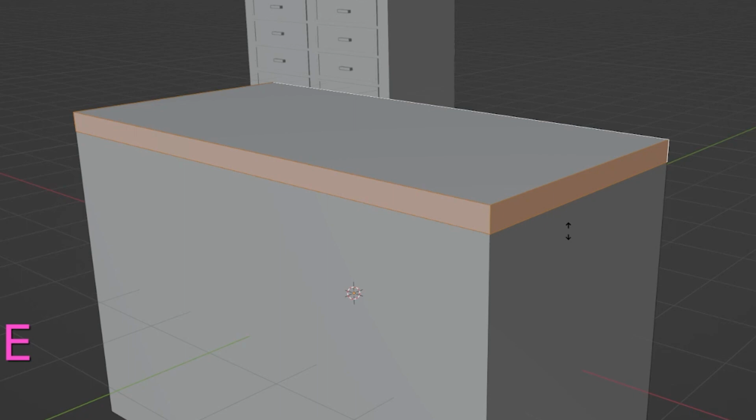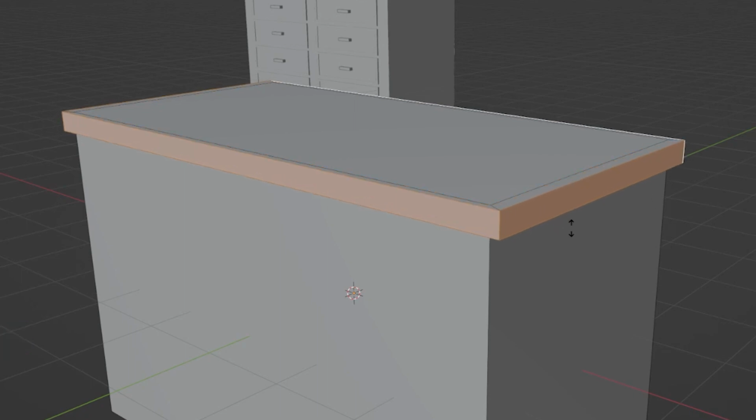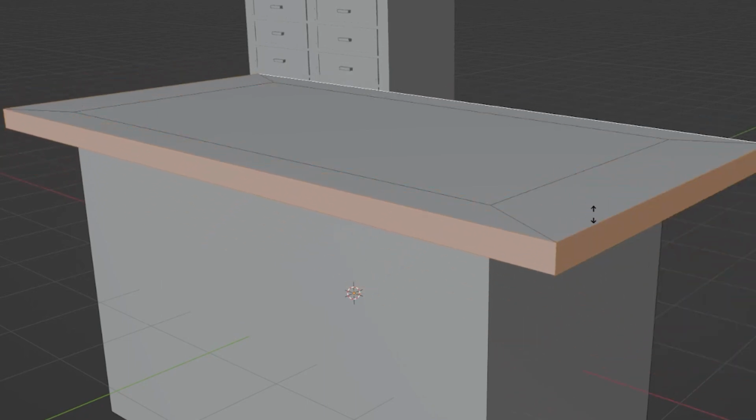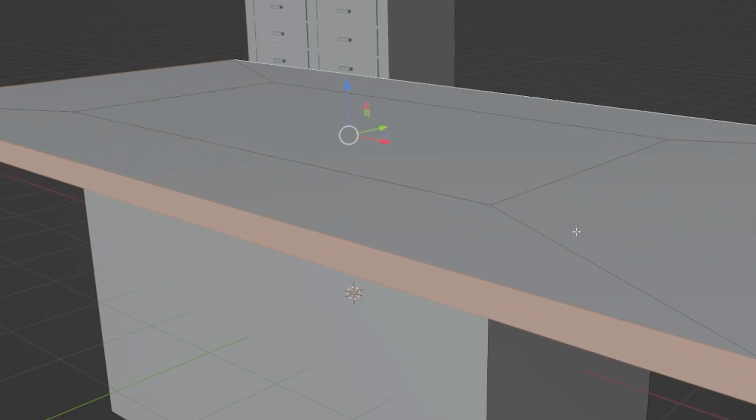Now, once you have that selected, push your mouse forward, and you see how it's extruding all those faces at the same time, pretty much in the same direction.